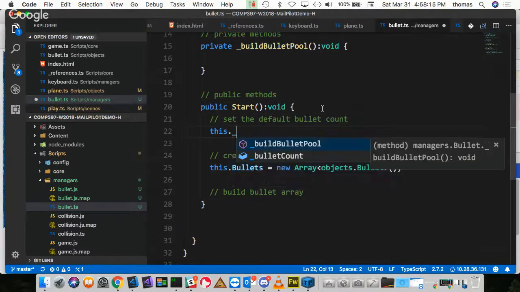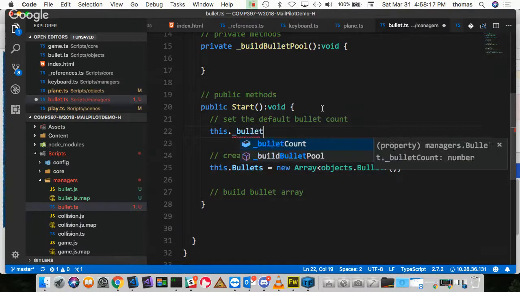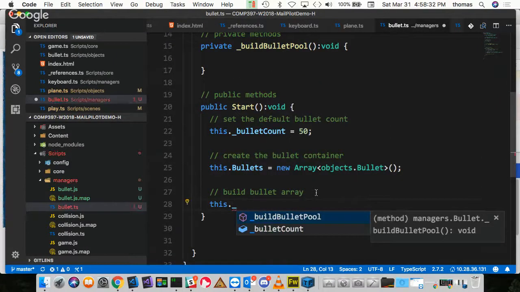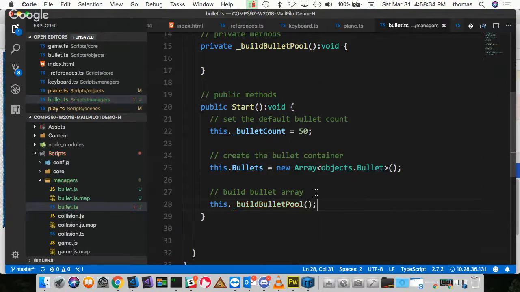So this dot underscore bullet count is equal to 50. We'll say 50 bullets, and 50 bullets forever. I'm never going to have more than 50 bullets, right? And then we're going to call this private method, this dot underscore build bullet pool, right?